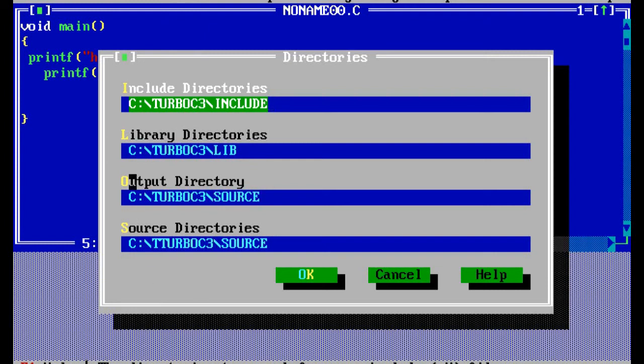That means here I am specifying all the directories. I am saying that my source is in the source folder. My includes, stdio.h, conio.h, that means all my header files are in the include folder, libraries are in the lib folder. That means this I am specifying.